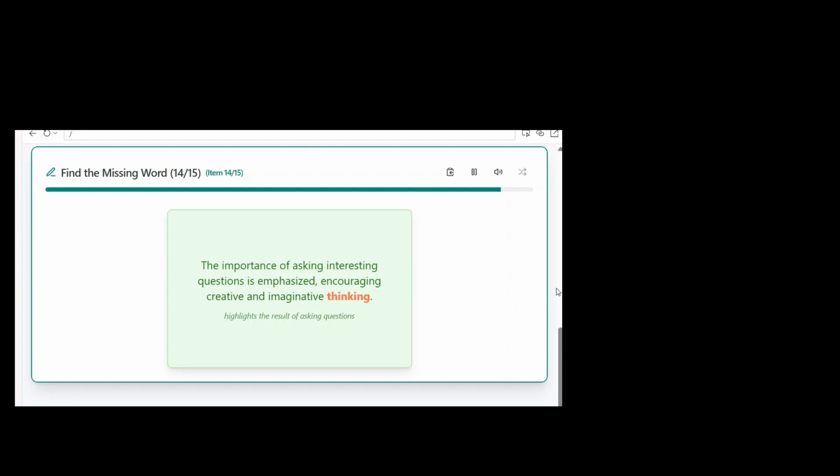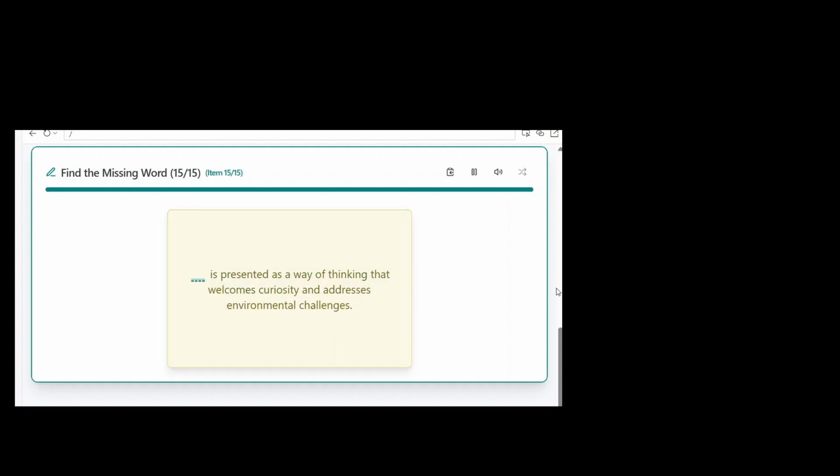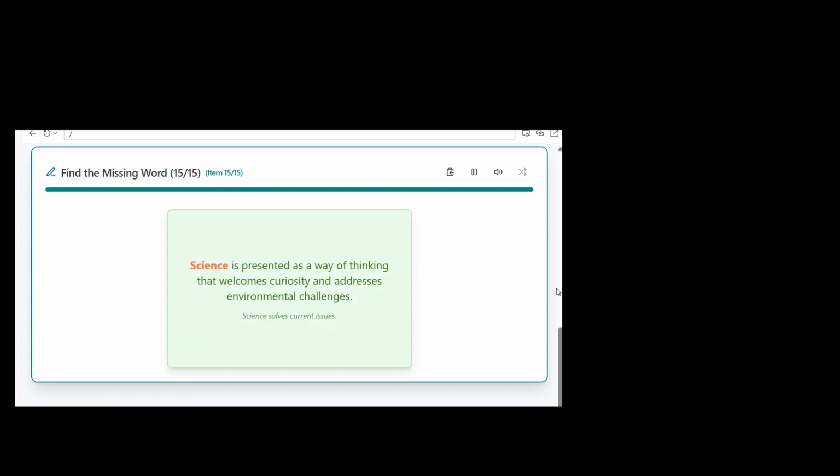Explanation: highlights the result of asking questions. Science is presented as a way of thinking that welcomes curiosity and addresses environmental challenges. Explanation: science solves current issues.